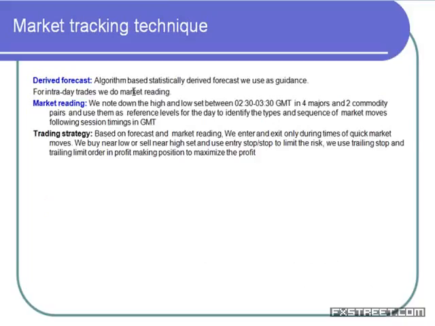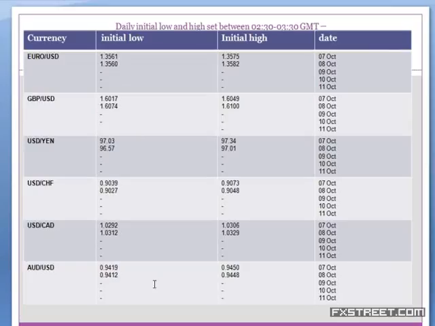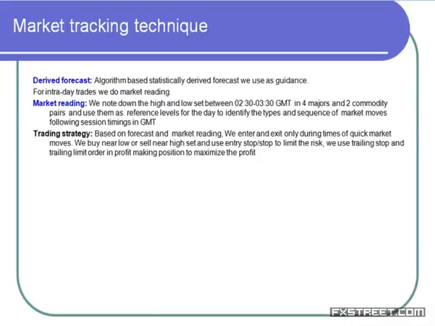So as I explained, I take the forecast, which is derived based on an algorithm or a sequential statistical analysis using various factors which are influencing the market, and later on do the market reading. So note down the initial lows and the highs around 3:30 GMT. This is what you find on a daily basis. This is what I displayed during the Asian Session Live Market Analysis webinar, and then try to find out whether they go below the initial low or go above the initial high, and how long they stay there. That is the most important thing, and that will give you what type of moves they are doing.